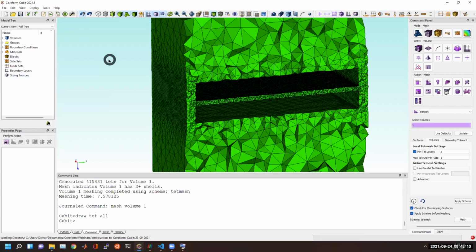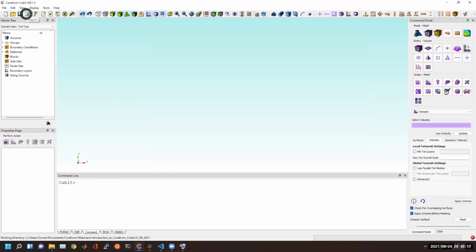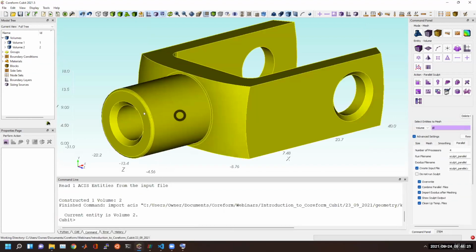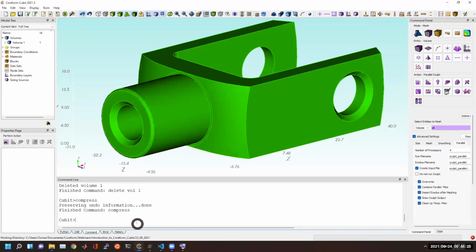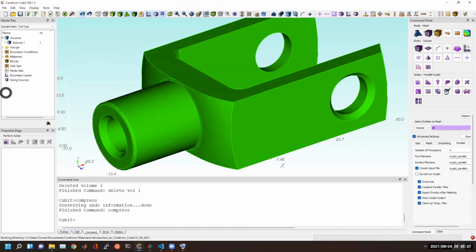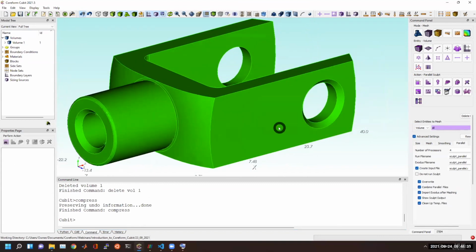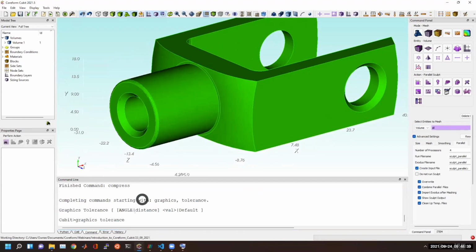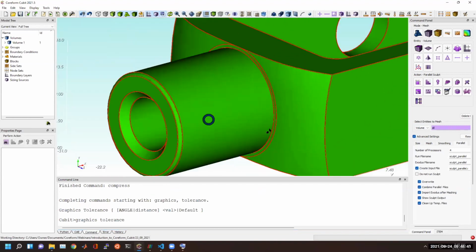One other option though that is really useful, but also is one to be a little careful with, is the graphics rendering. There's this option called graphics tolerance, and it allows you to choose an angle for your render facets.